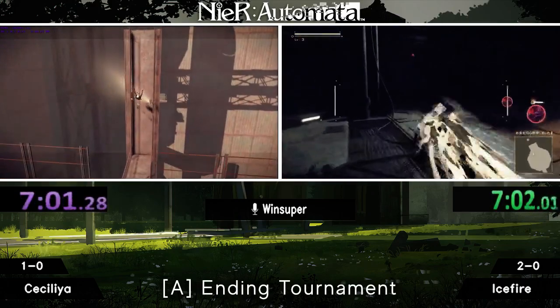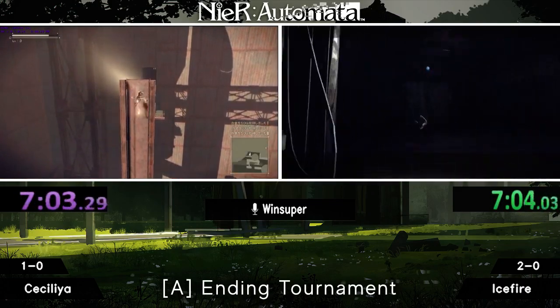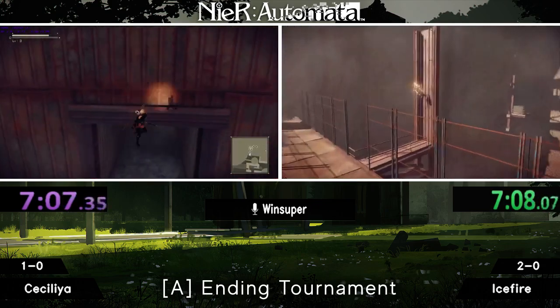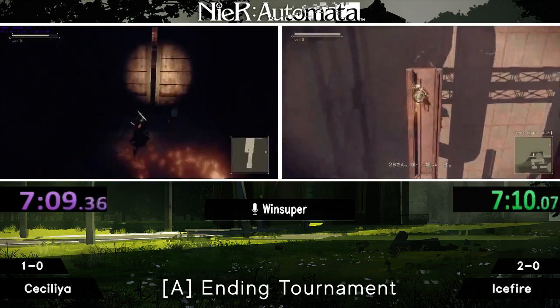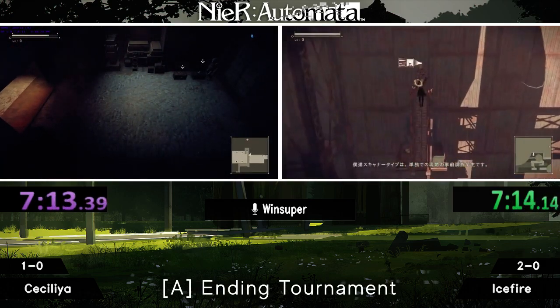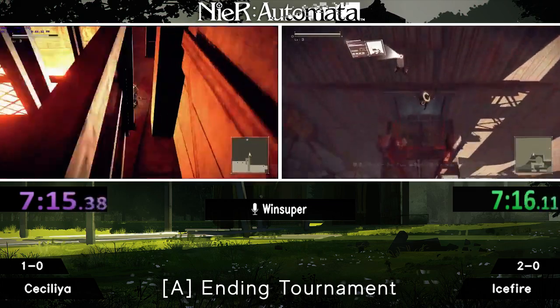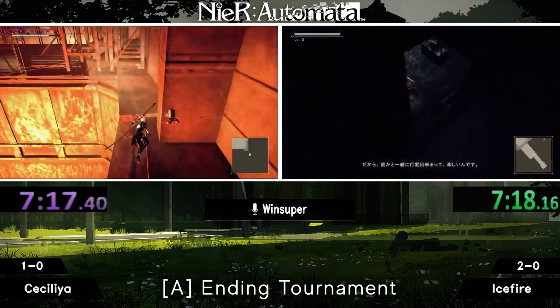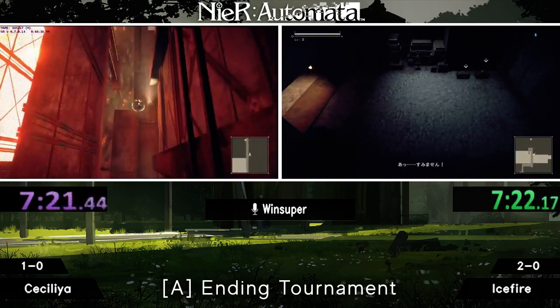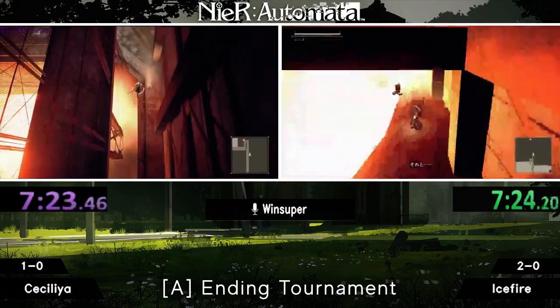We don't have Japanese voices because they are actually slower than English voices, and Japanese text just saves a bit of time on load screens. Both runners are doing bridge skip. This is actually one of the more precise skips. Both runners got it very quickly, but it's very precise on timing.